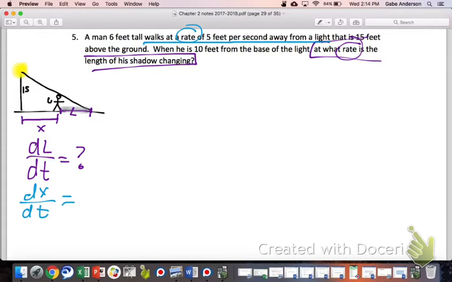The reasoning behind that is that x is the distance between the lamp and the man, and that's why we needed it labeled like that. If x is the distance between the lamp and the man, then the rate of change would be the change in x over the change in time. So dx/dt would be that rate variable. It doesn't matter about the L for that part?